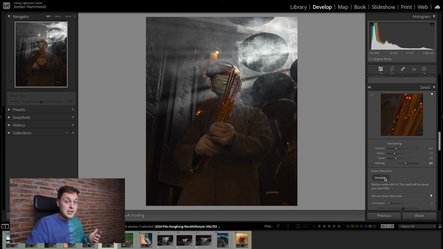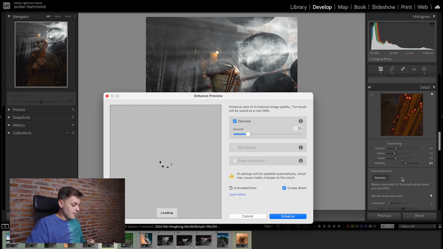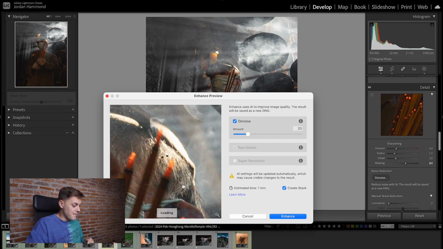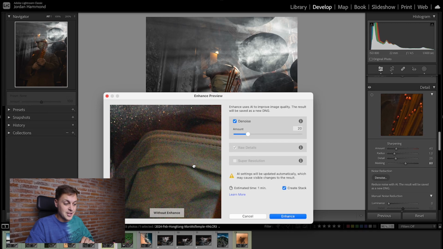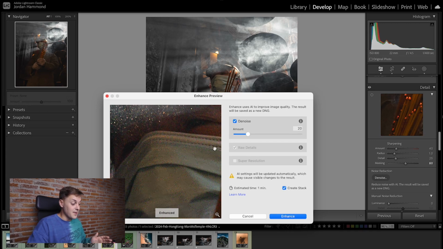Now, this one in particular, I shot at ISO 800, so if we click on DeNoise, you can see the difference that it makes. If we look at the shot here, as it loads, tons of color noise and other noise, and if I hold down to click before and after, you can see the difference that it makes. Obviously, this before and after is kind of bullshit. I think the before and after is compared without the color noise reduction in that detail panel, just so you know. And you can, of course, experiment with the denoise amount. If we take it up to 30, it gets even more buttery. But yeah, you can play around with that. Anyway, back to Jord in the past.